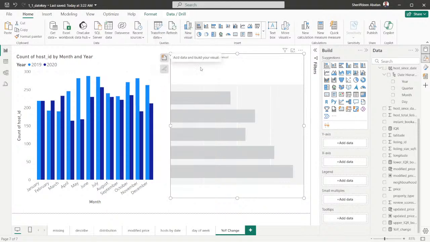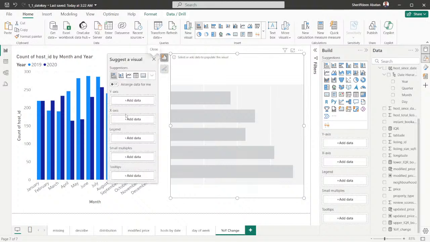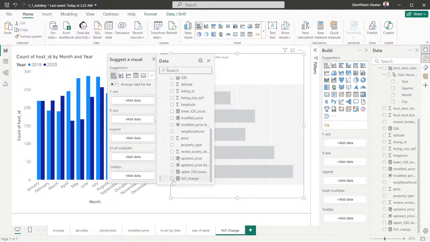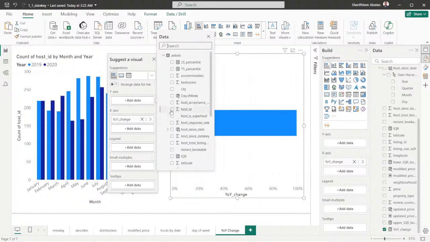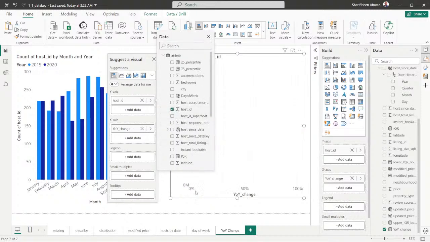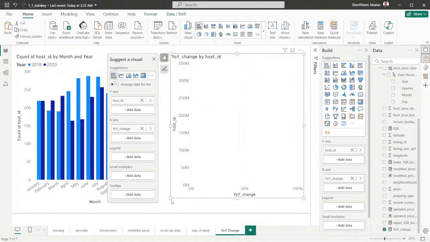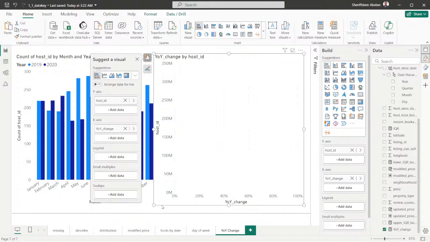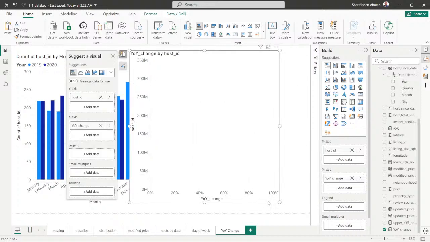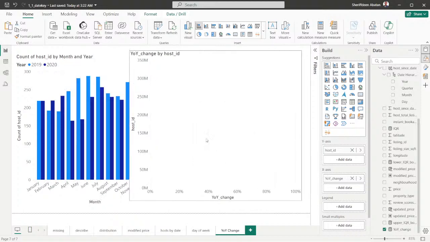Okay, what am I missing? I'm missing something. Okay, then my host ID is going to be the count. Why is my host ID running away? I'm not getting any visual on my charts.